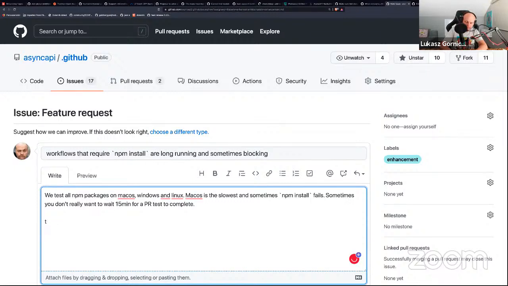So a hint is, there are some solutions out there that can be plugged into the workflow to cache npm modules.